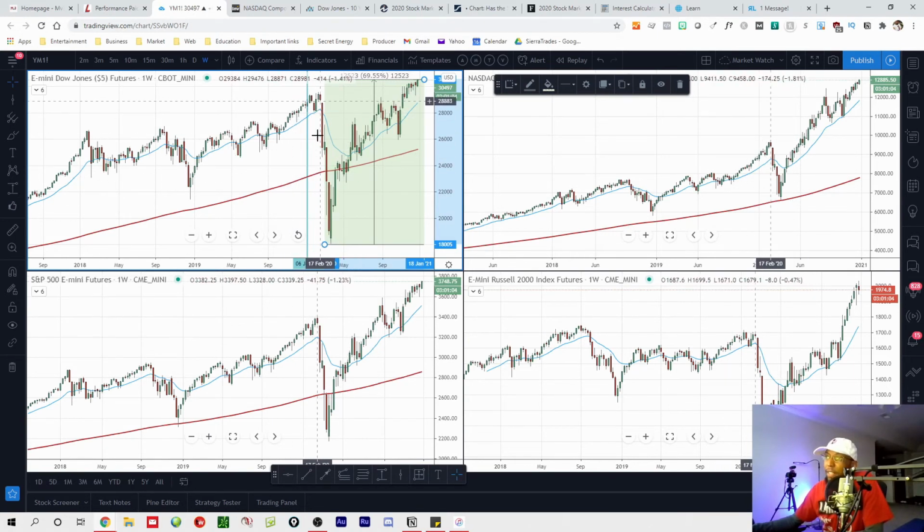So we had this increase in volatility, right? And if you're not familiar with that term, volatility means that the price is moving a lot. That's all you really got to know about it. Like I said, as you start to learn more about trading and investing, you'll be more familiar with these words. We're going to look at the Dow Jones because this is the market that the mainstream media and a lot of people like to reference and make their comparisons with.